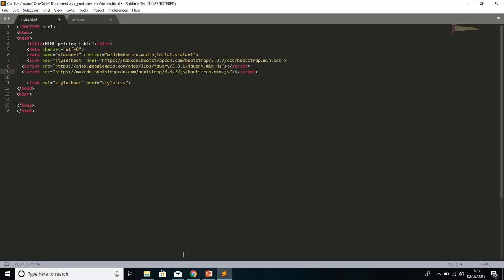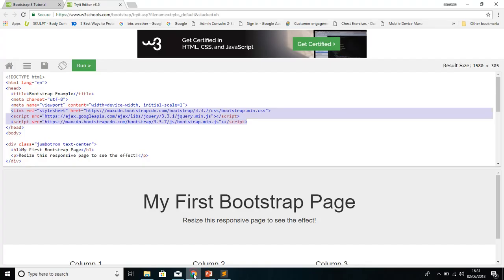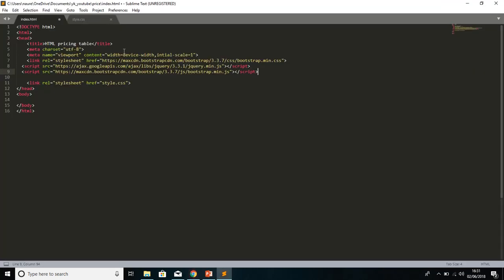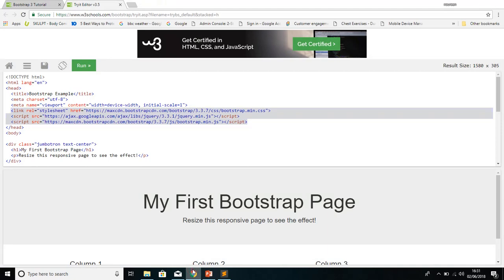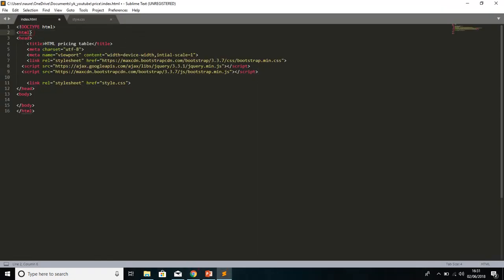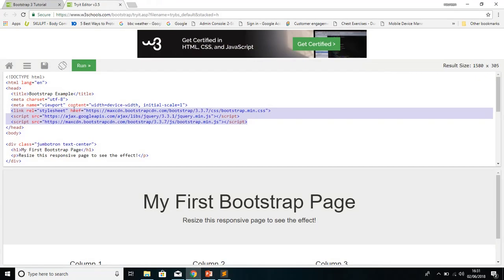And what else do we need from there? We need the HTML lang, English, right? This is what we have.